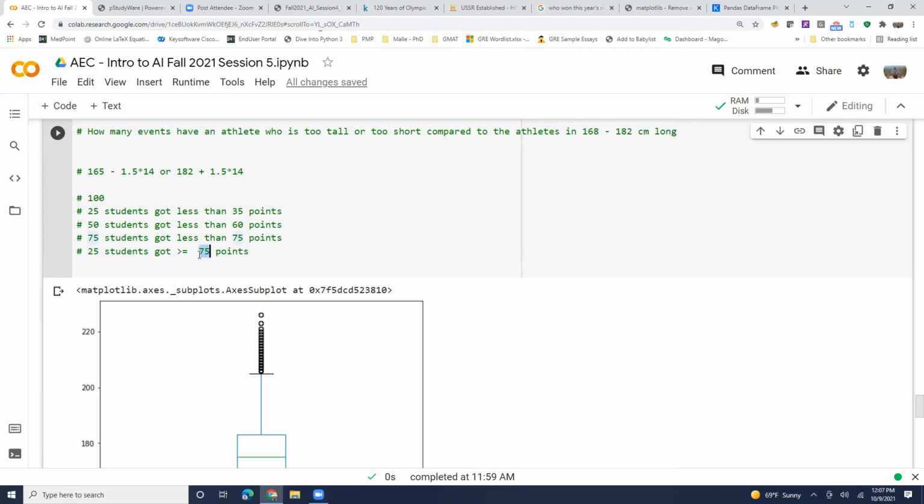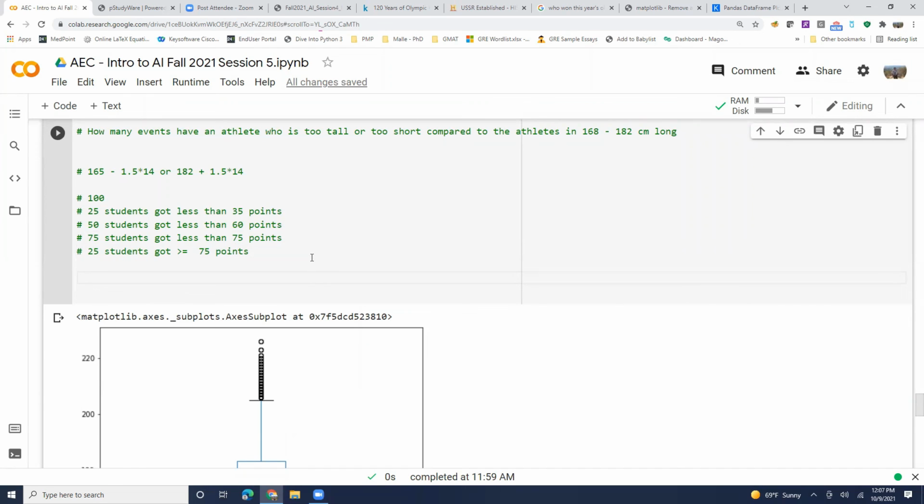Does that mean all of them are really good? Probably not, right? There may be still some really good students. If I want to find out who are the really good students, my criteria is if they got more than 75, but how much more than 75? At least half more than this range. So this range is 40. So in this case, if I do 1.5 times 40, that is 60. So 135 points. So let's say this test is for 150 points. So anybody who got more than 135 has done really well.